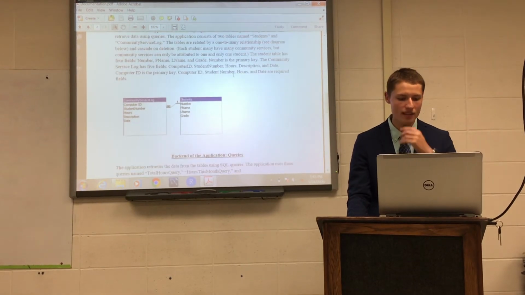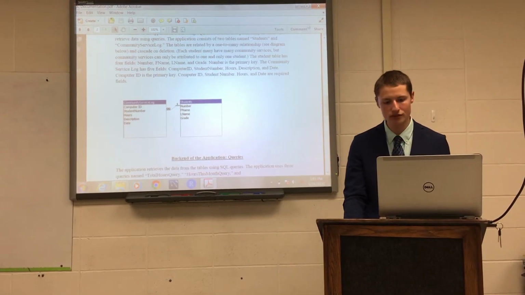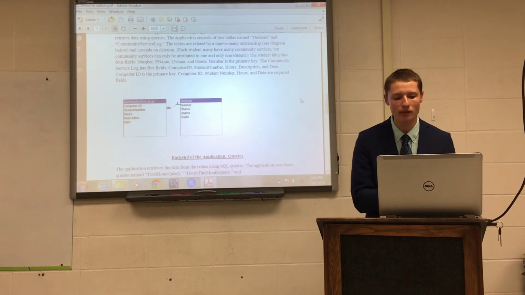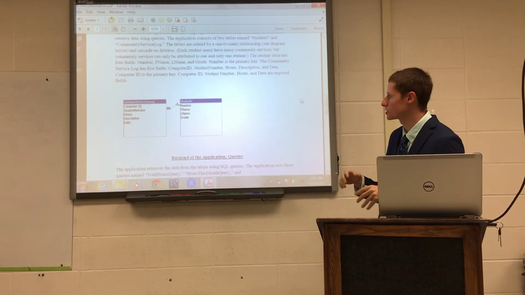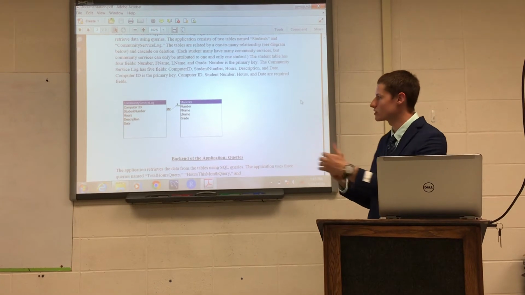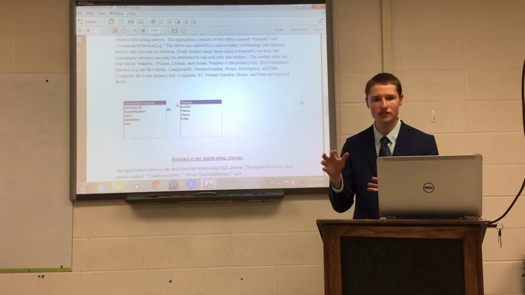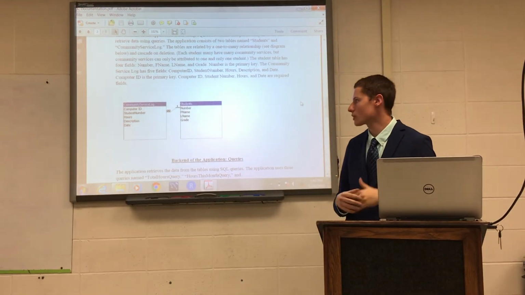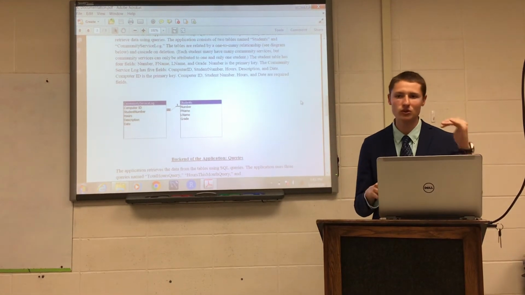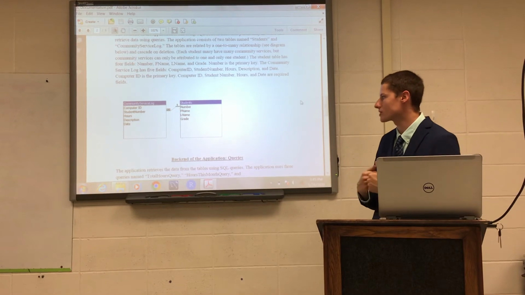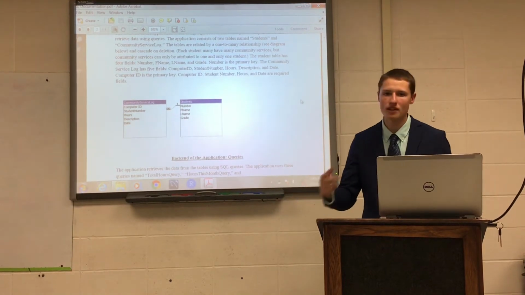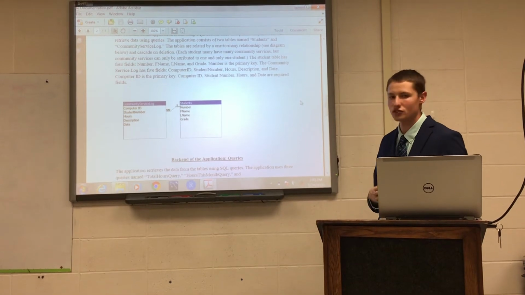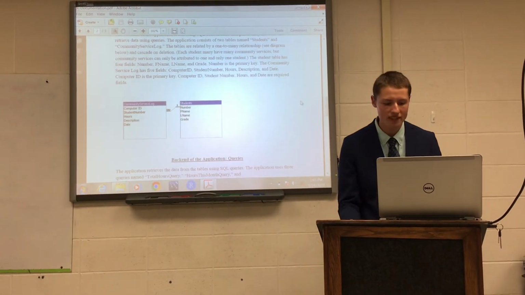So how the back end of the tables work. This is just a very simple database. We have two tables here that will contain all of our data using a one-to-many relationship from the students table to the community service log, saying that one student can do many different community services. So in the community service log, we have the ID, the student number, which is used as a foreign key to help with lookup values, the hours they worked, the description, and the dates that they worked as well. And then for the students, the student number, which is a primary key, their first name, last name, and also their grade.